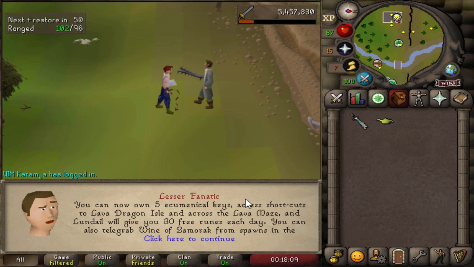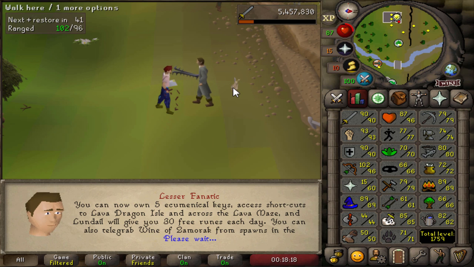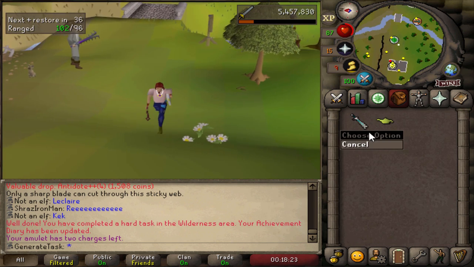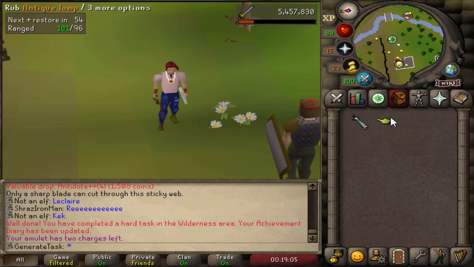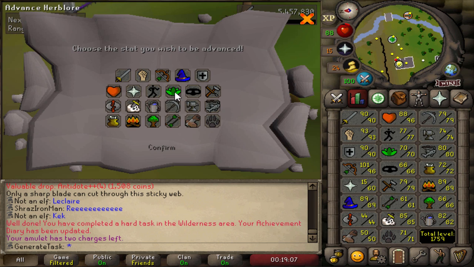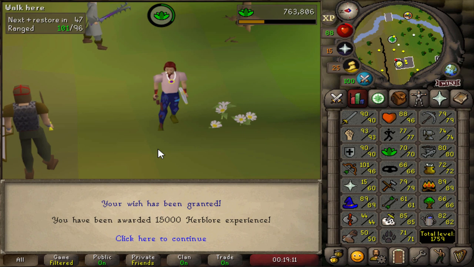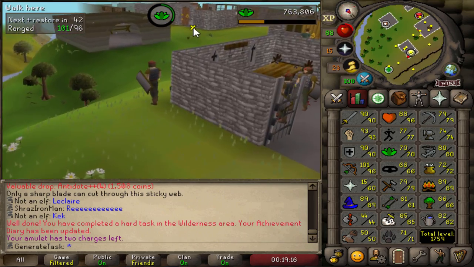Especially the maze is pretty nice. We have just about high enough agility to boost plus 5 with a Summer Pie to go there for clue scrolls as well. So that'll for sure come in handy. And there we go. We can move on to the next task once again. Wilderness Sword 3. Now before we go to the next task, let's of course use this lamp as well. Pop that onto Herblore again as always. And that's going to be another free 15,000 Herblore XP right there. That's always nice. As a little bonus, we'll take that.